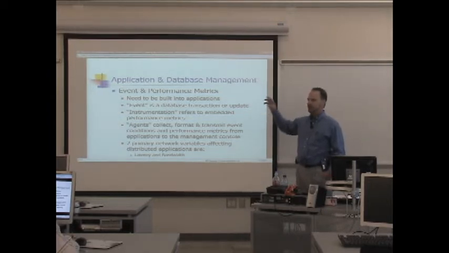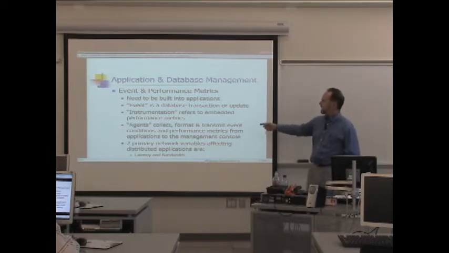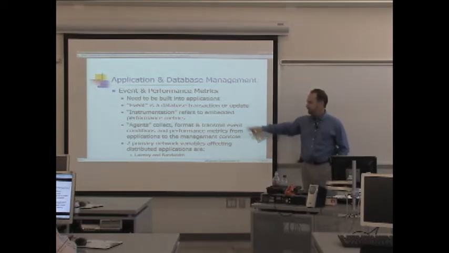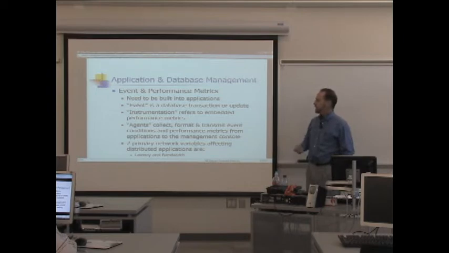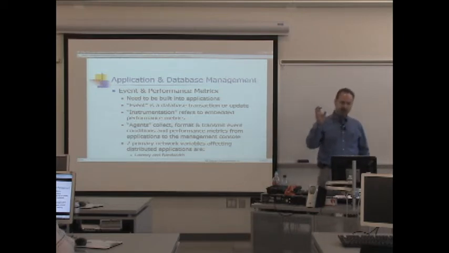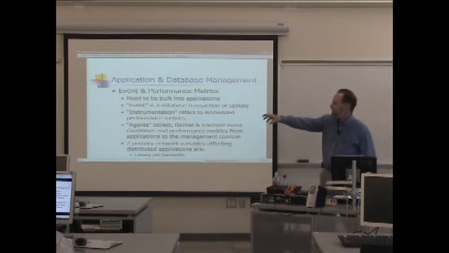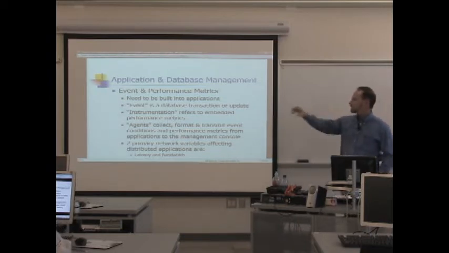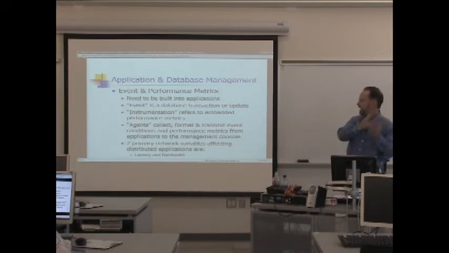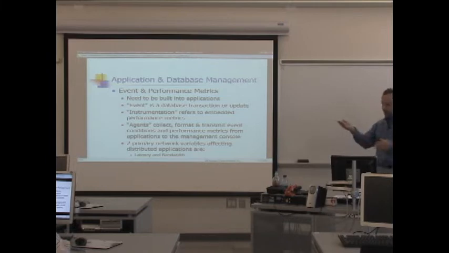Agents are the actual components, the pieces of software then, that are utilized to collect, format, and transmit the event and performance metrics from the application to our management console. So an agent is another piece of software. It's retrieving events as they occur, it's retrieving the performance metrics as they occur, and then sending that back to the management console. And as you'll see as we get into this a little bit later on, we need to have some sort of a protocol that is used to transport the agent across the network.